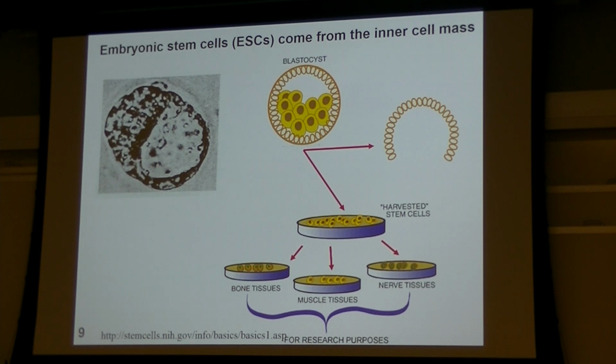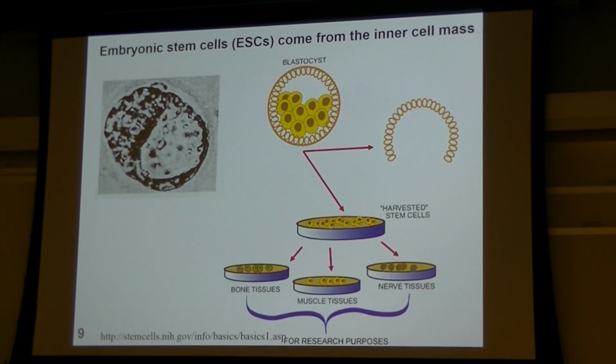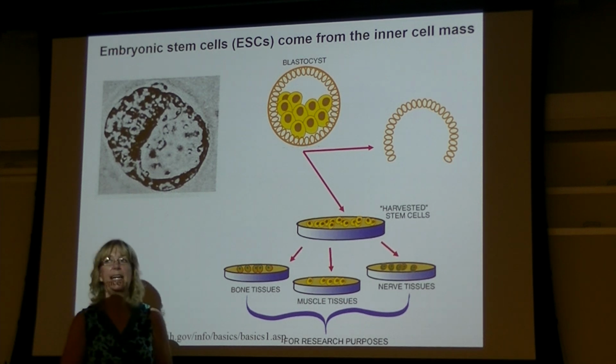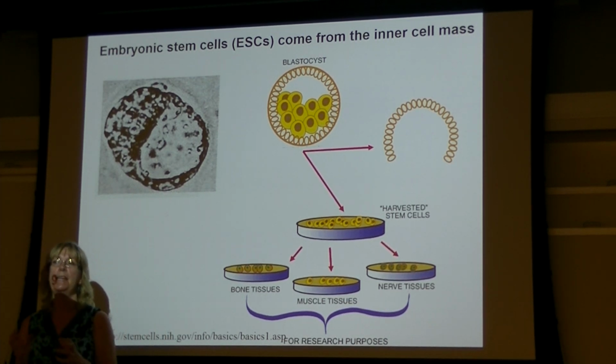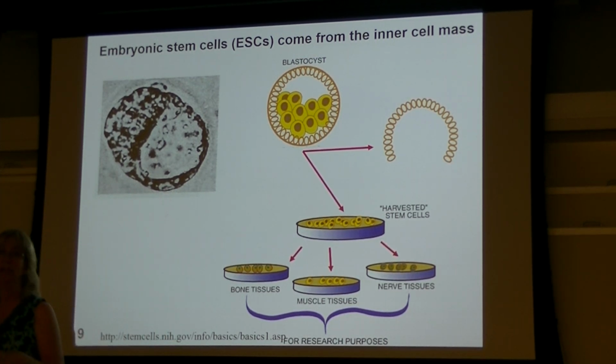Another option would be to use embryonic stem cells. And these are cells that are derived from a blastocyst inner cell mass. So when we talked about blastocysts, we pointed out this group of cells that were very highly pluripotent. And these were the cells that would give rise to every tissue that existed in the embryo itself.